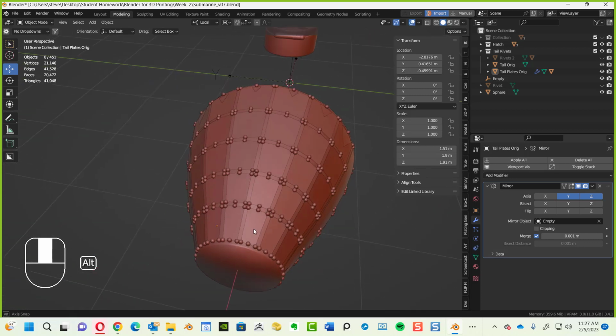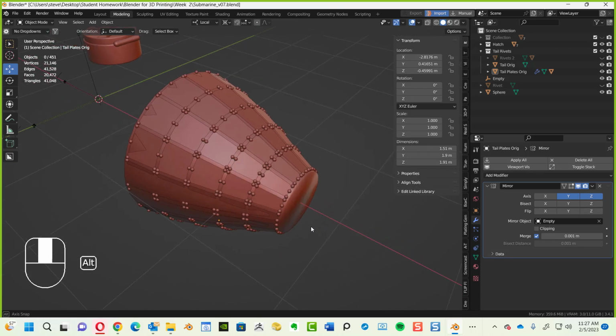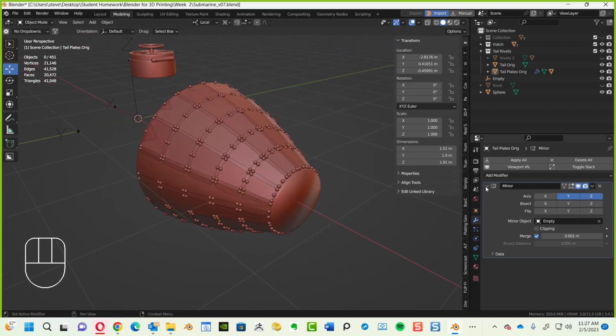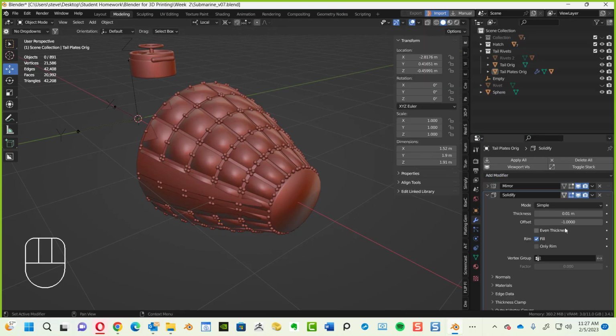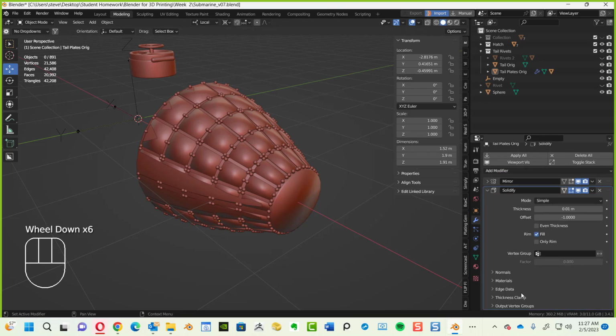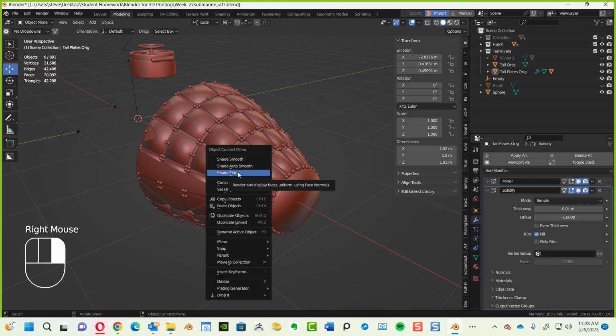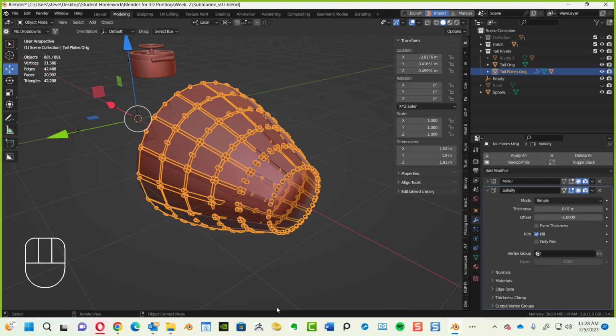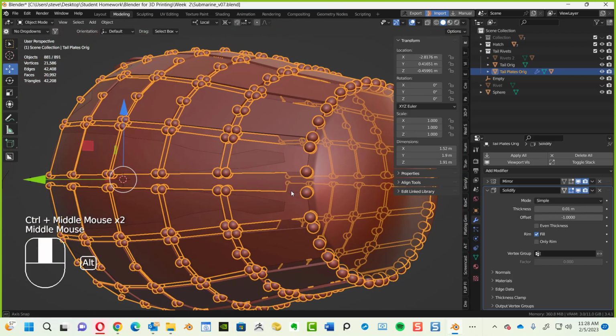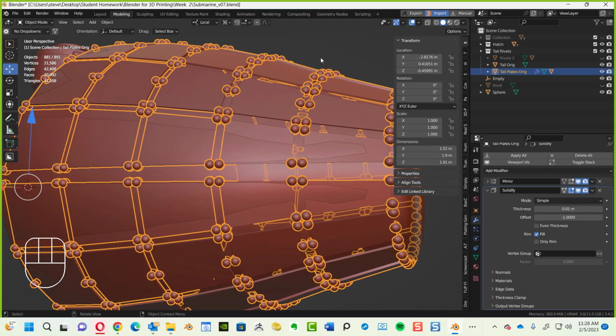Then I just have to solidify the panels. Yeah, that's easy to do. You just simply give it another modifier right now. Solidify. See, do you have a subdivision surface in here somewhere? No, turn off auto smooth here and shade flat. Make sure you guys do that for your 3D printing. So shade flat, and there's your paneling. Look at that, Bob's your uncle. Or Steve's your uncle now.